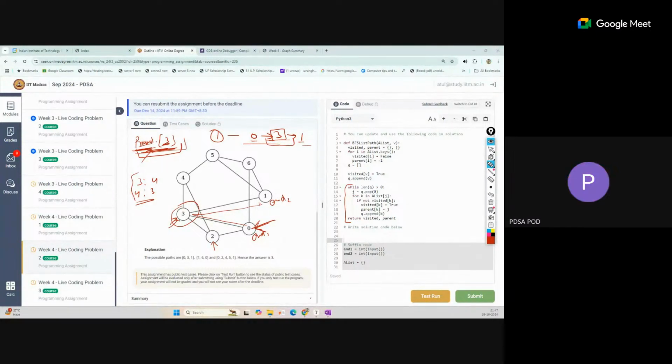Again, we'll run BFS on 0, and if this time we get end 2 as true, then that means there's a path. And now 2 will also become true, and then again we'll run it.